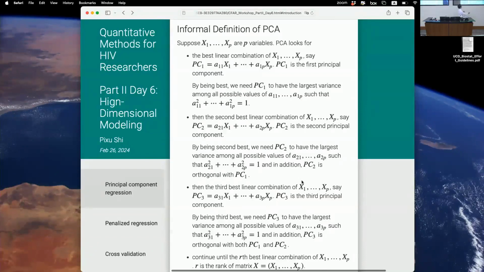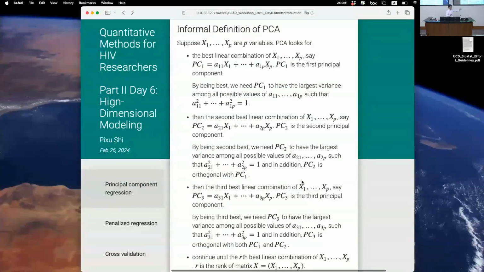We have p variables, x1 up to xp, and PCA basically looks for the best linear combination of x1 up to xp, so that PC1 equals a11 x1 all the way to a1p xp, and PC1 is the first principal component. Being the best means that we need PC1 to have the largest variance among all possible values of a11 all the way to a1p, such that a11 squared plus all the way to a1p squared equals 1.